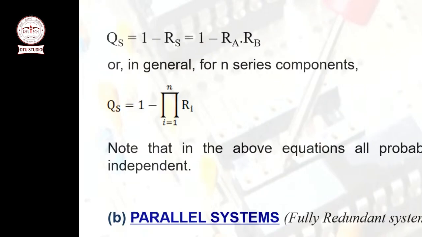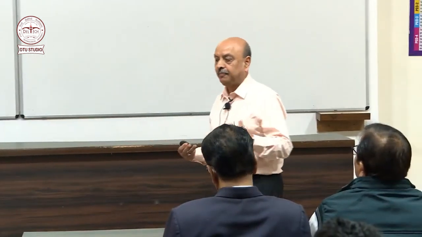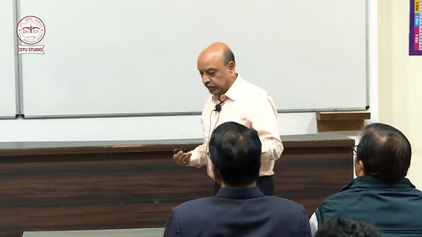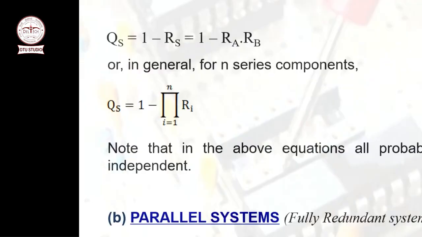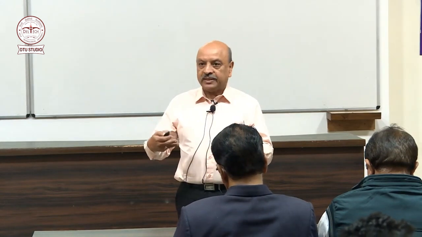So we can write a general equation like this: the unreliability of the system Q. So we are going to use that notation throughout. R is reliability, Q is unreliability for now. Later on, when we go to continuously operated systems, we are going to change the notation slightly, and we are going to call availability and unavailability instead of reliability and unreliability, because power systems, you want to know whether they are available at some point in time in the future.